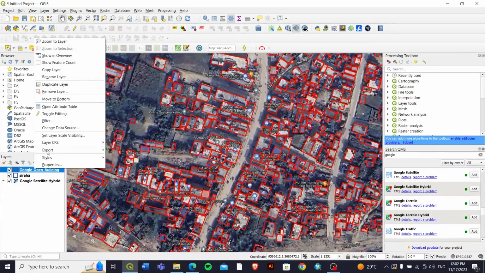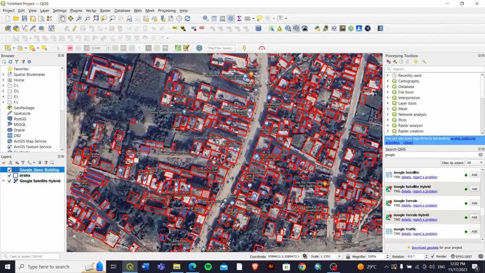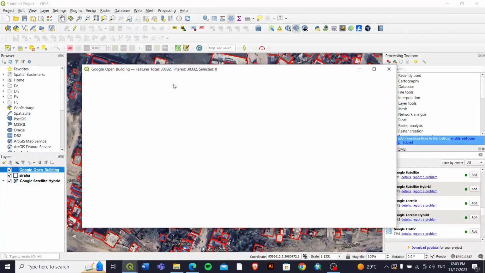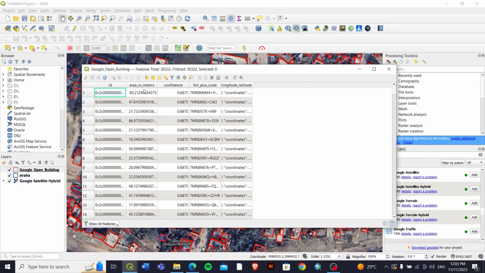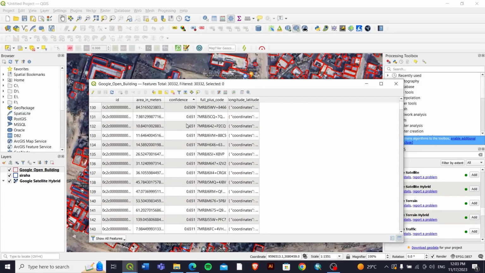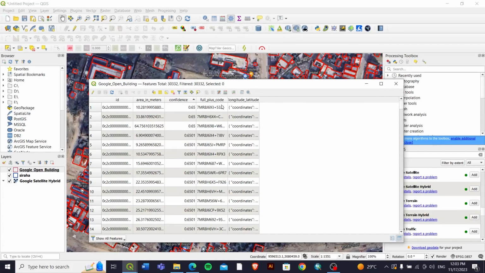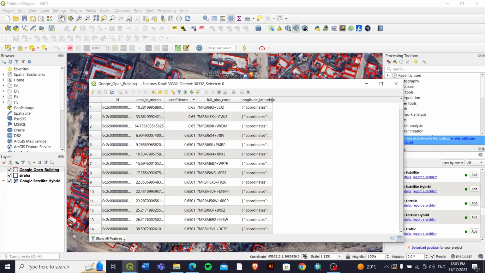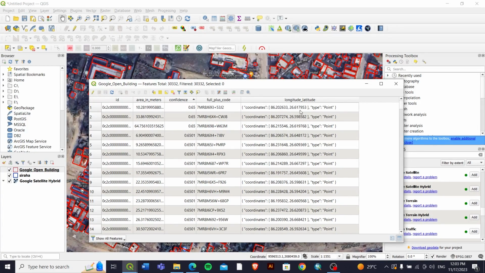When you go to its attribute table, you can see the area that the polygons occupy, and the ID, and the confidence level, from 0.65 to 0.7 to greater than 0.75. So there are different confidence levels, and the full plus code, which is one type of code that Google supports, and the coordinate value. It's GeoJSON file format, so it's type point, and this all.